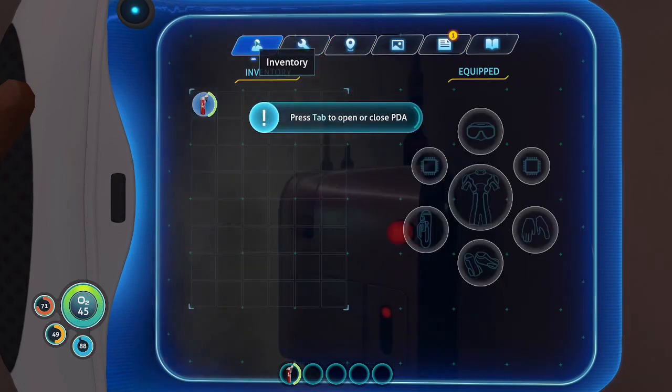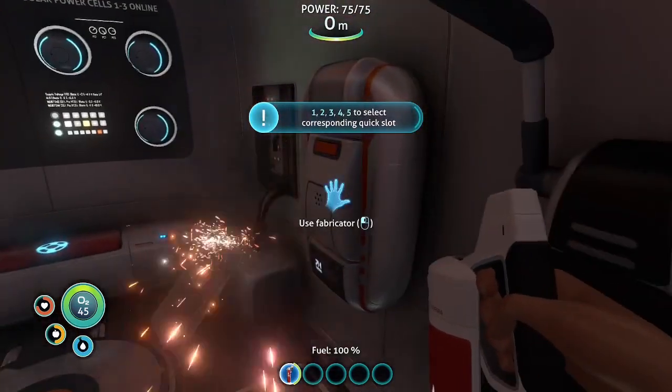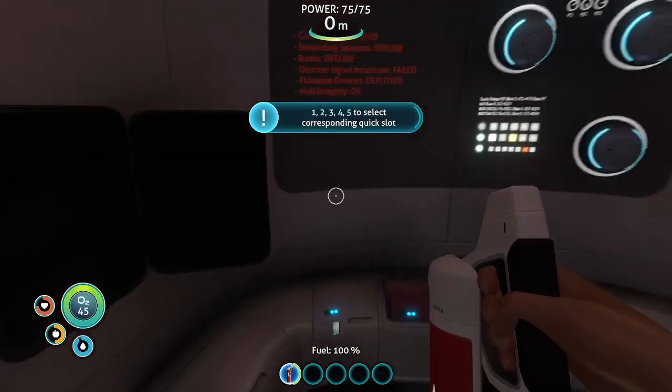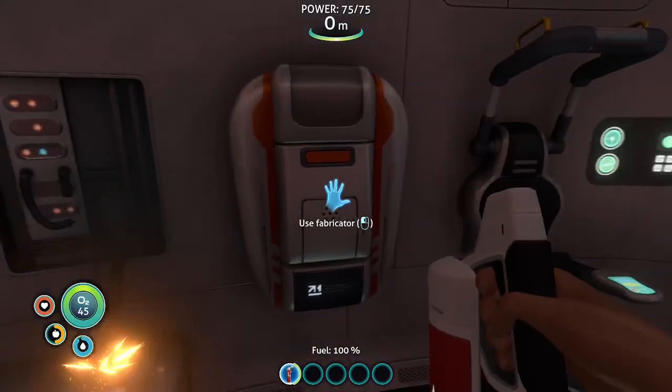Okay. Just have to close PDA. Alright, looks like I need a repair tool to fix some of this. Oh, a med kit. I will actually use that right off the bat. There we go, we're at full health.